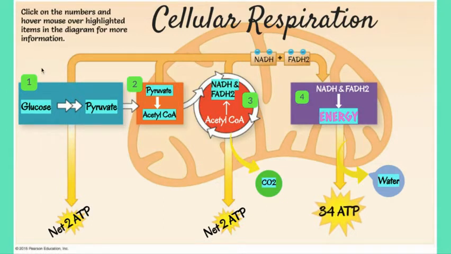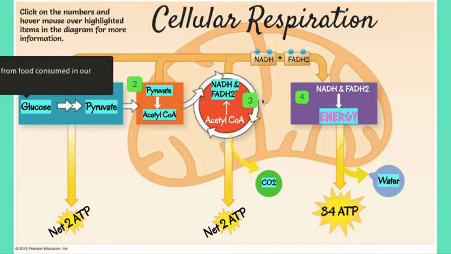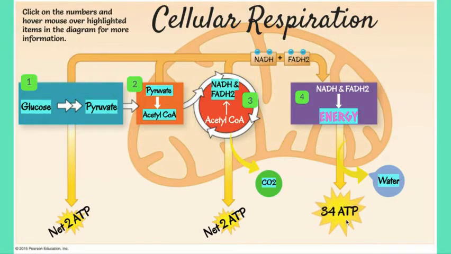So, I've shared this with you guys so you can use it, but I just wanted to explain this process. Remember, plant and animal cells, protists, fungi, and some bacteria all go through the process of cellular respiration. The whole purpose is to take glucose, so food, once we have broken that food down into glucose, and convert that glucose into ATP.